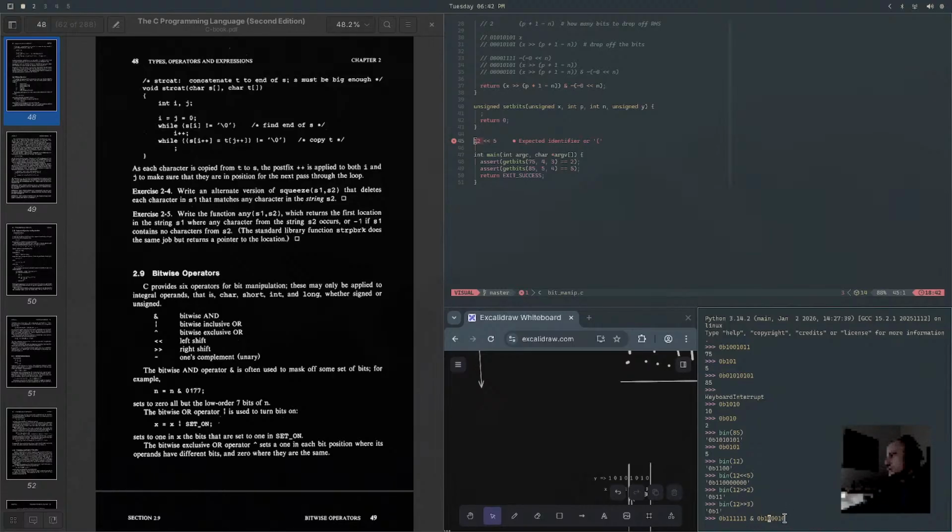And so the result is that we're going to go through each one of these bits, and only where there's a 1 in both places are we going to return a 1 in the result. And so this is basically going to be 34. And if I take the binary representation of 34, you can see how only the bits that were in the mask were set.